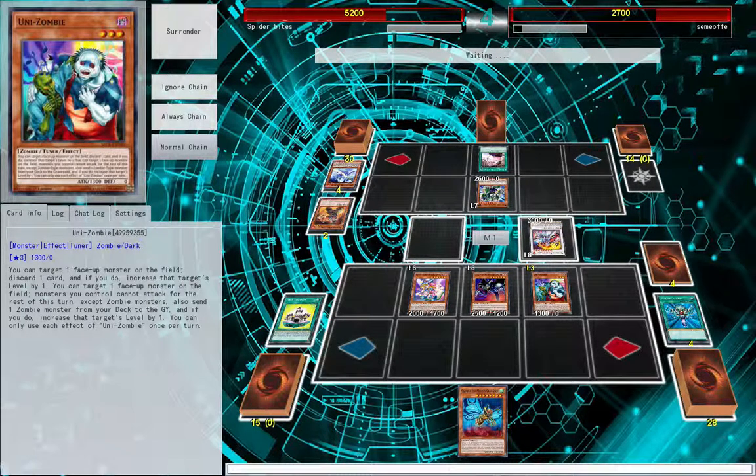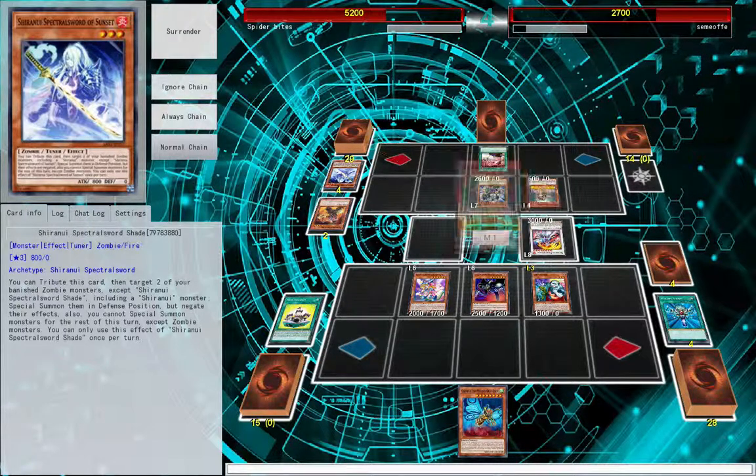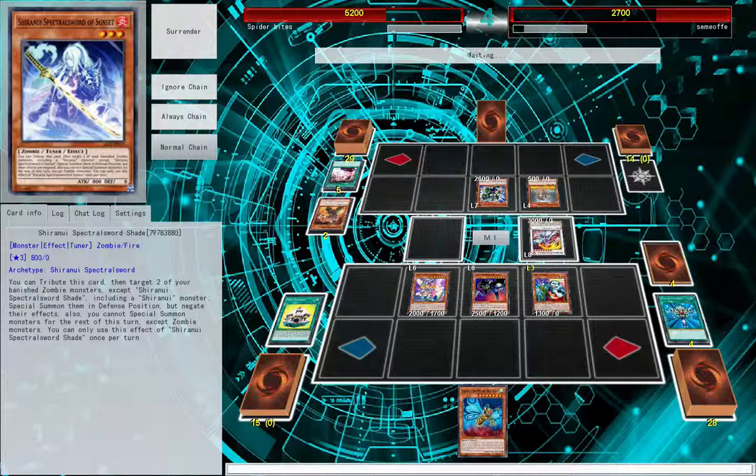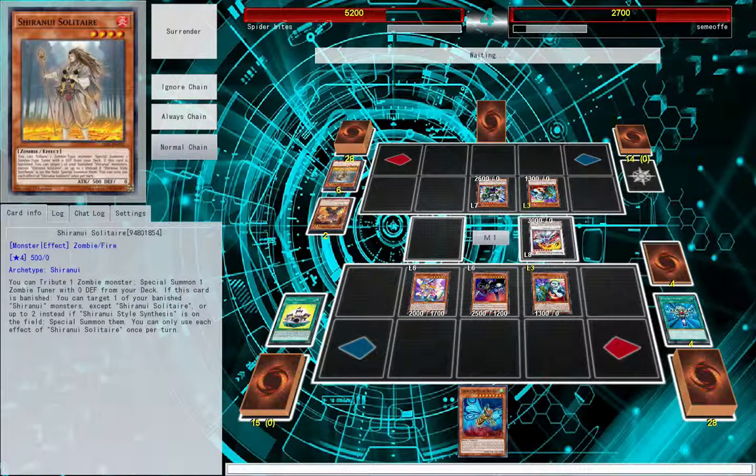Okay, but he is dropping the Spectral Sword of Sunset. I believe that's one of the new ones. What's it do again? Let's see. Tribute it, target 2, banish zombies except itself, including a Shiranui, special summon them, negate their effects, can't special summon this turn except zombie monsters. Oh, so it's just kind of like a bit of recovery. Alright, but he did get another Solitaire.